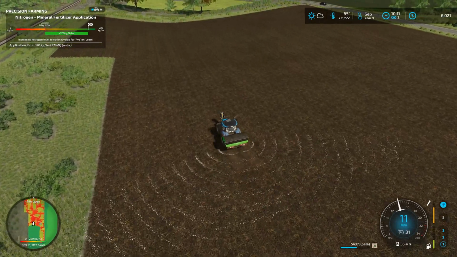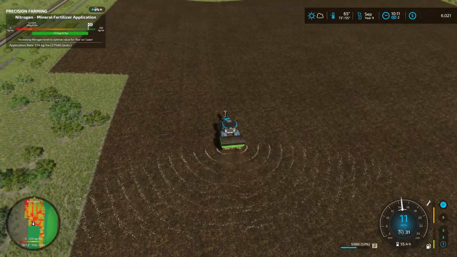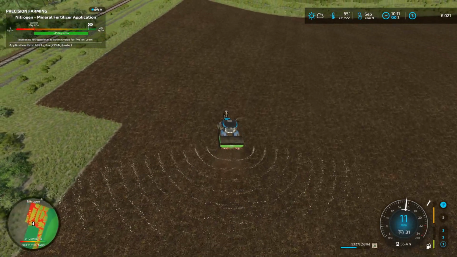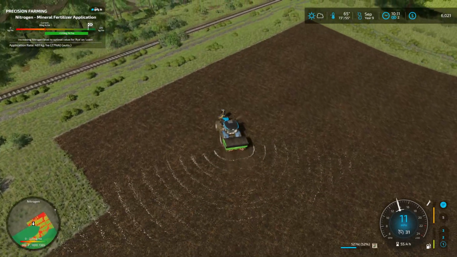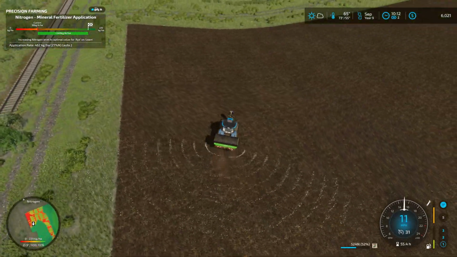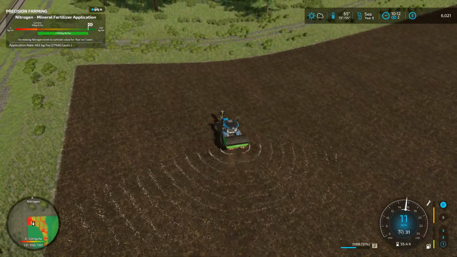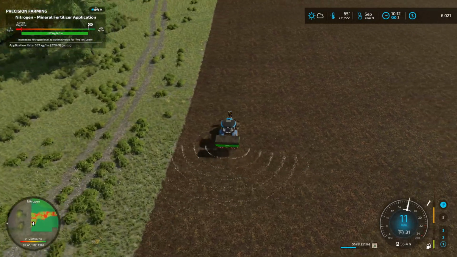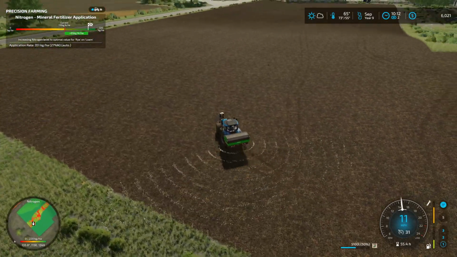I could have waited a month and then I would have seen it, but the rye would have grown and it might be a little bit more difficult to see what we need to be doing here. But we can see on the mini-map very clearly that we are fertilizing it all evenly. It is kind of interesting to see how it fertilizes the ground when you don't have the soil sampling. We can see that it's just all over the place.